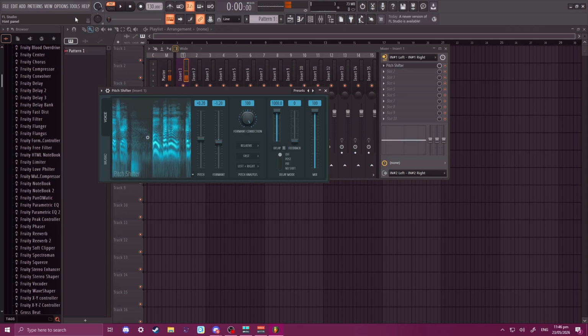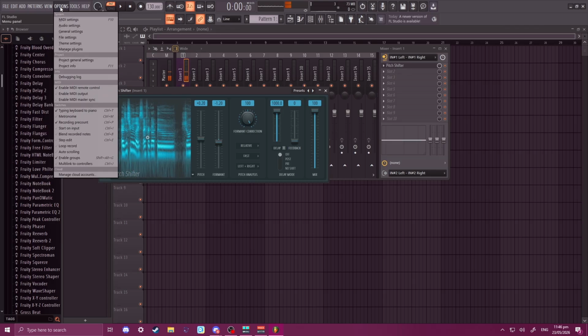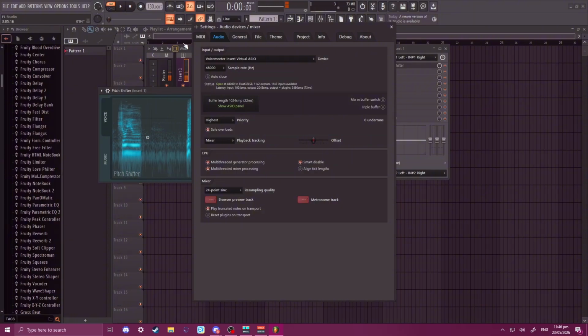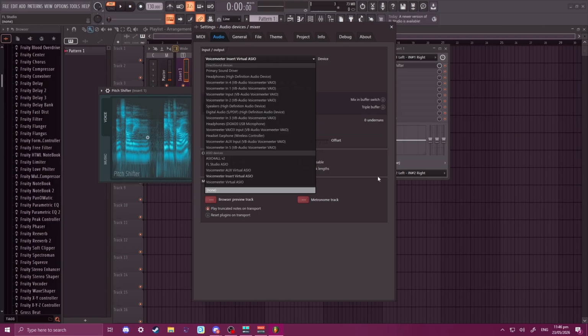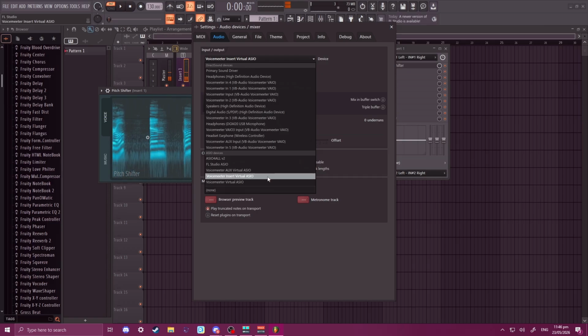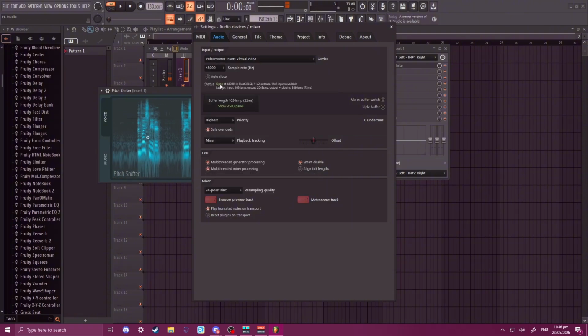Oh, by the way, I just realized I forgot to show you the first thing you're supposed to do in FL Studio: select this VoiceMeeter Insert Virtual ASIO, which you should have after installing ASIO4ALL and VoiceMeeter. So you select that.